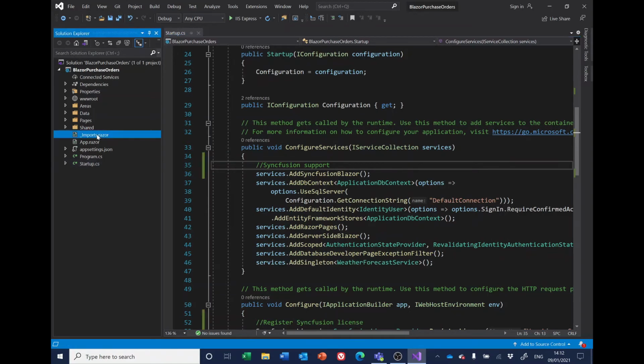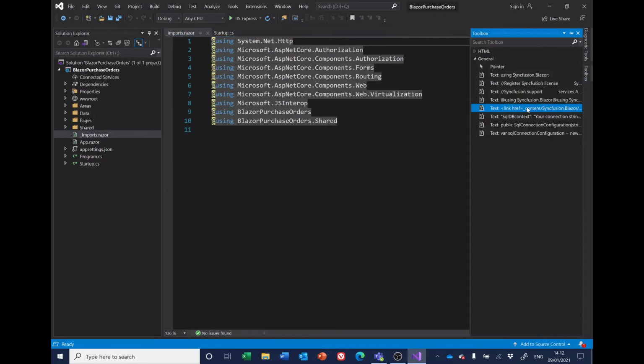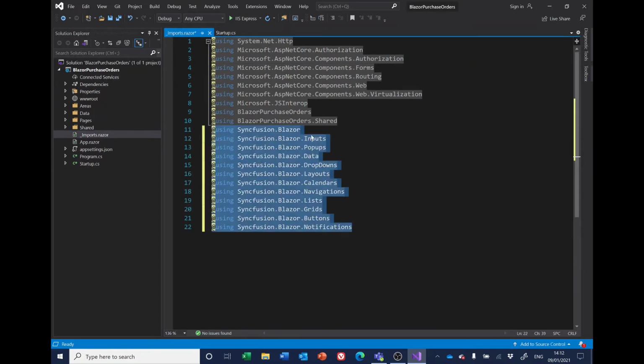On the Imports, we want to import the text here saying using Syncfusion.Blazor.Inputs, Popups, etc., etc. If you know you're not going to need some of these, such as the calendar, maybe you don't need it, but I think it's probably safest just to have them all there. So we'll save that.